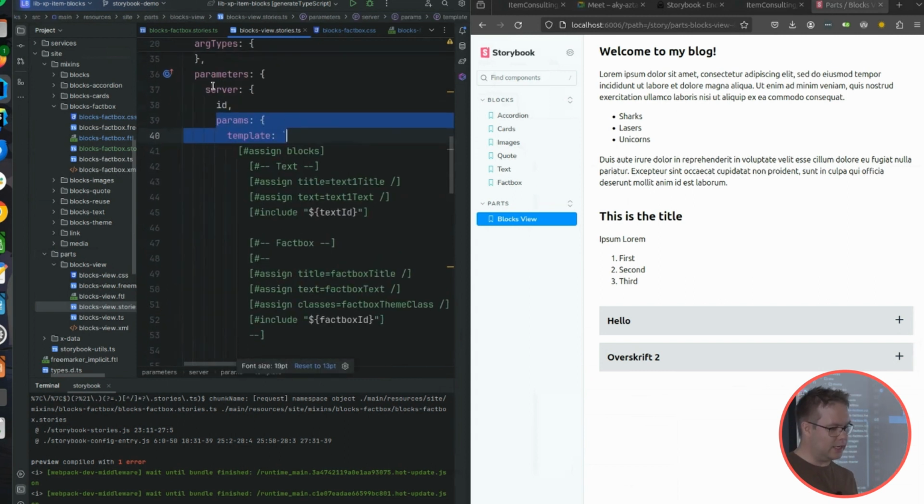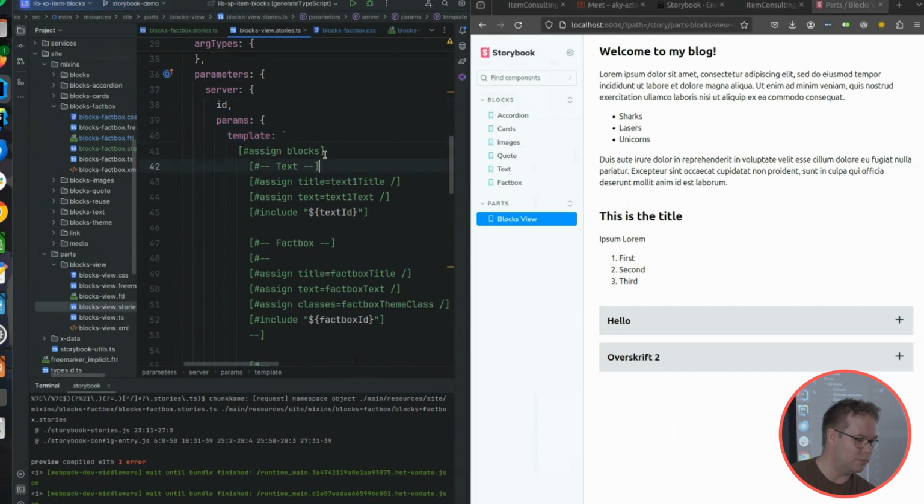Okay, so like in the other one, I configure the server, I pass in the ID, but I can also pass in some parameters here. And here I'm passing in a template. So instead of using a file to create my HTML, I'm using an inline template here to do it.